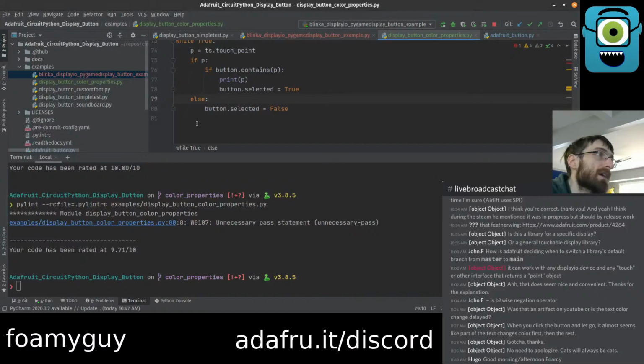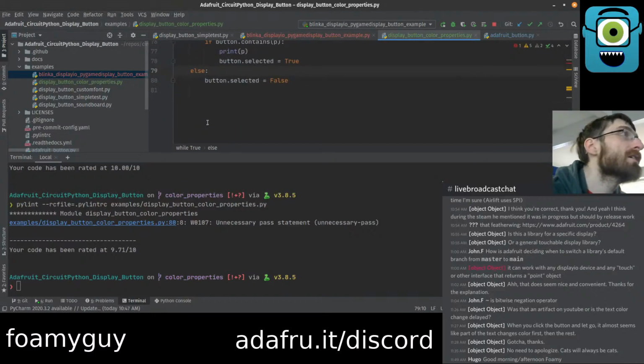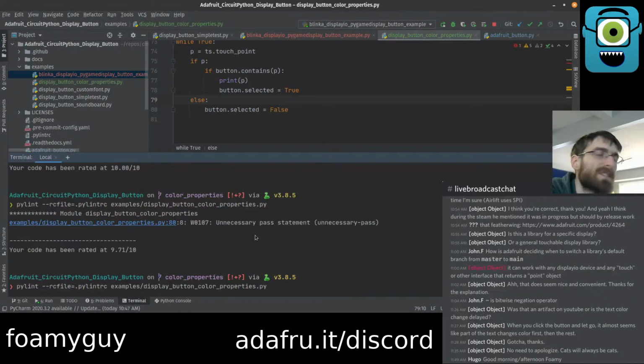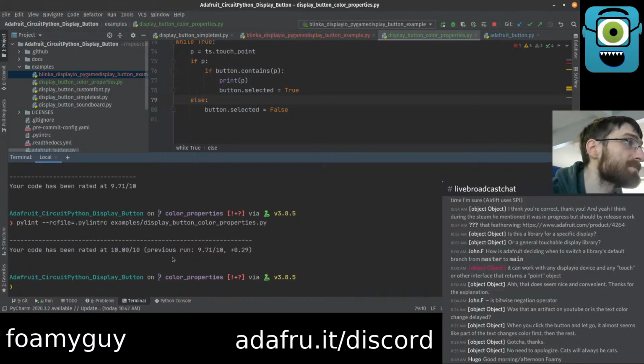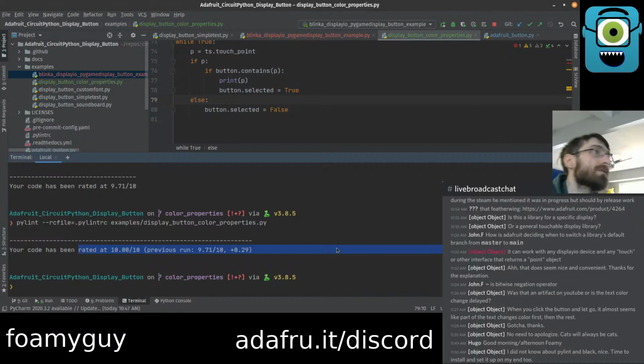So it's actually not unnecessary, or maybe it is, I don't know if that would break it or not. Whether it's necessary or not, it's debatable, but we definitely don't want it. So we'll undo that. Maybe I just don't understand how pass works. Okay, there we go. Now we got a 10 out of 10. So now our example is passing Pylint as well.